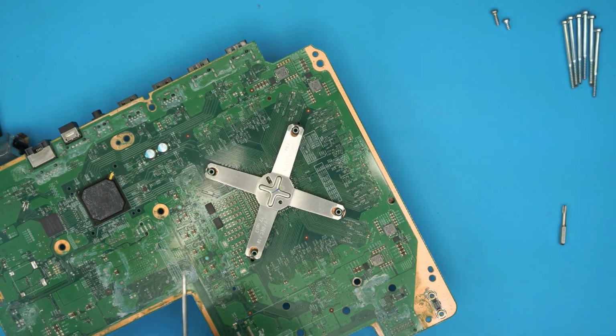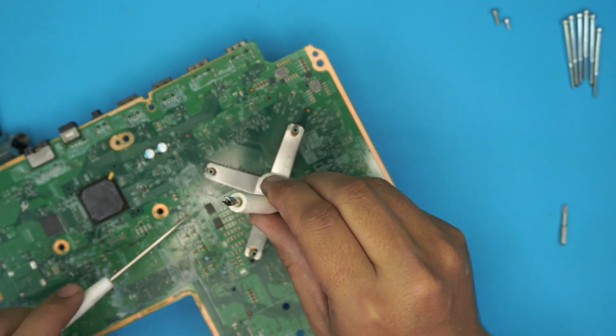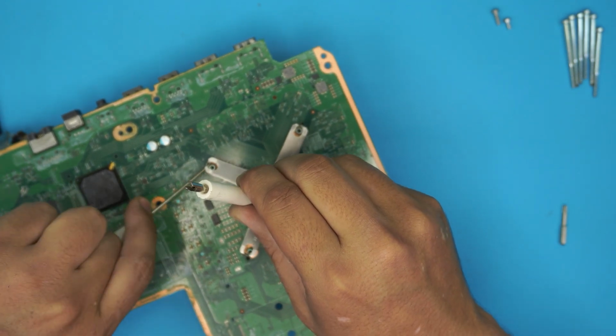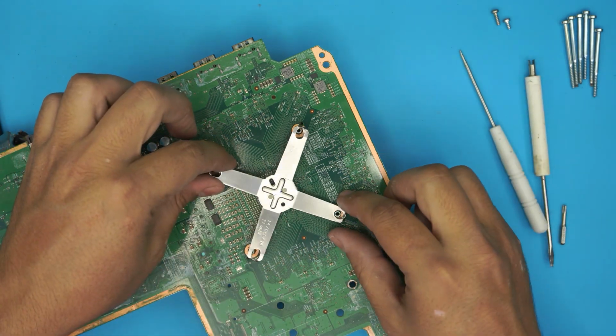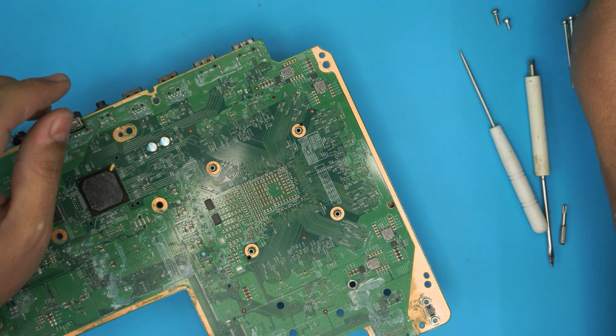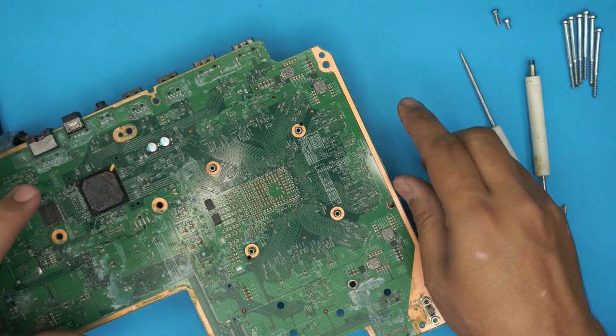All right, so let's do this side. Put the flat screwdriver right there and pull it towards the other side with this tiny one. Just help it out, and there we have it. This is the actual way to remove the X clamp on the Xbox One or any Xbox, even Xbox 360. They have the same X clamp.